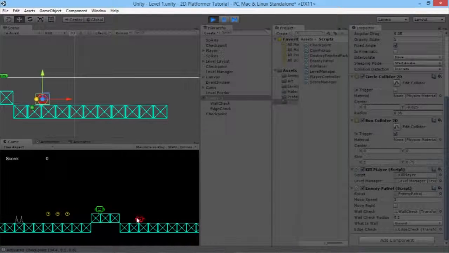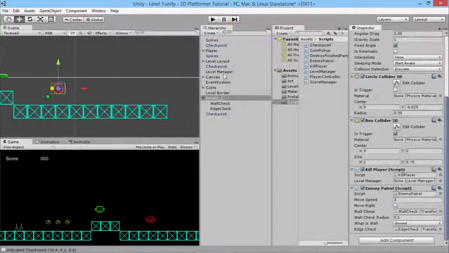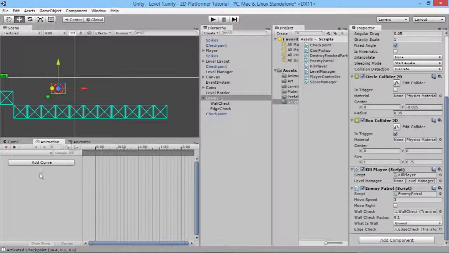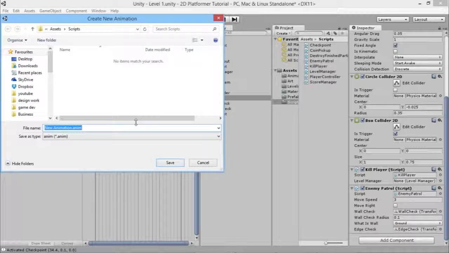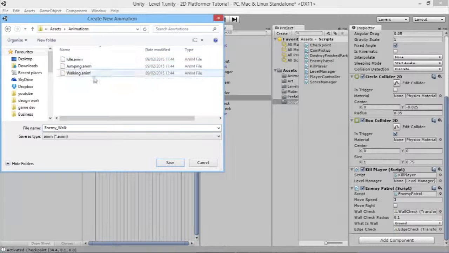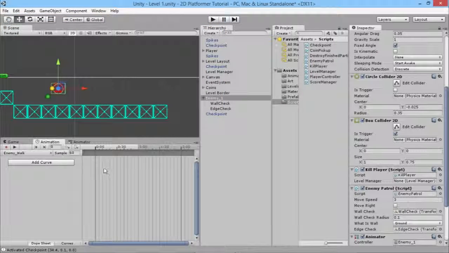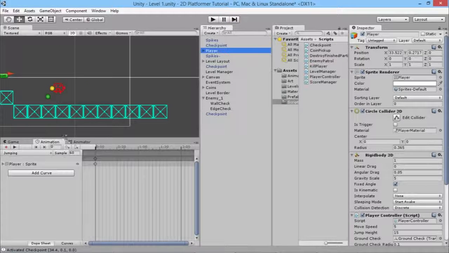That's perfect. But at the moment, look at him, he's just kind of sliding alongside the side. So we're going to add a super basic little animation to him much like we did with the player. So we'll click on our enemy here. We'll go to animation. Click on this thing to create a new clip. We'll just call this enemy walk, because he's going to be walking the whole time, so we don't even need to worry about giving him an idle state or anything like that. So in our animations here, enemy walk. We'll set this to, I believe the player's walk animation was 7.